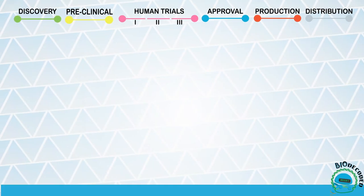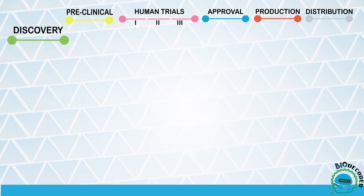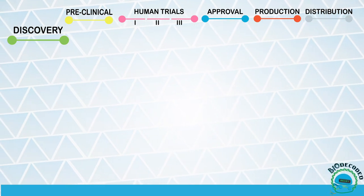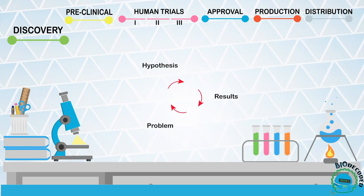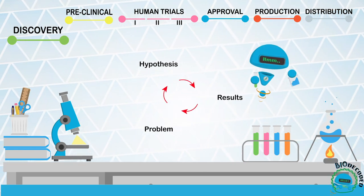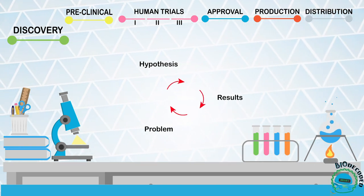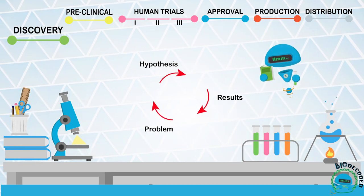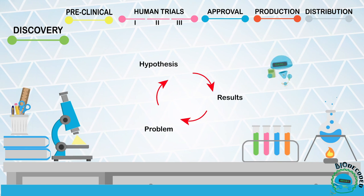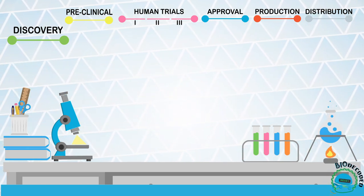Before having a new vaccine out on the market, it has to be developed. This is normally the longest step. You need funding, new ideas, and collaborations between researchers. Testing a new idea may take some time. You need to test the hypothesis and get some results. Sometimes things don't work out as you thought, and so you will need to understand where the problem is and test again. This process requires repeating experiments again and again until the results are supported by enough evidence. This first part is known as basic research and often involves investigating on a molecular or cellular level.